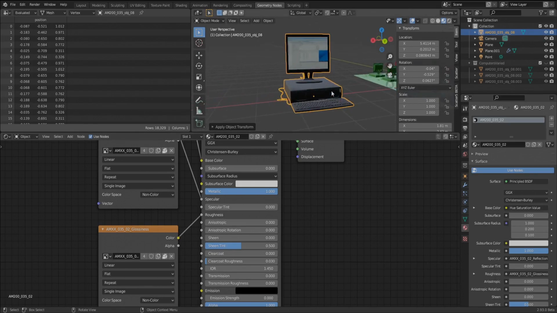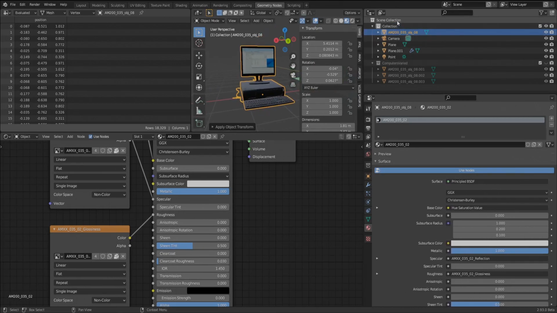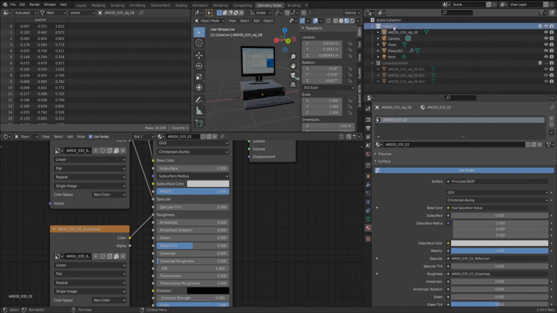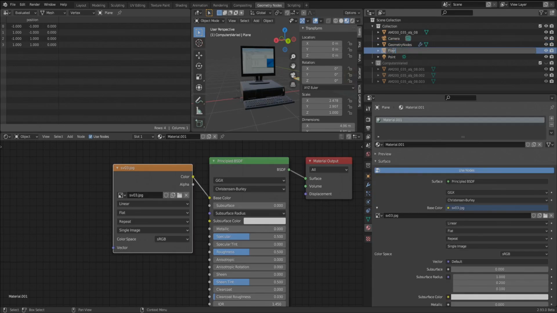The last thing is simulation organization. So over here in our outliner, we have a scene collection, and then I have two collections specified over here. When creating a simulation and building a scene inside of Blender, I'd strongly recommend that you rename objects as you go. Like if we wanted to make this our geometry node, and then this plane is our floor.